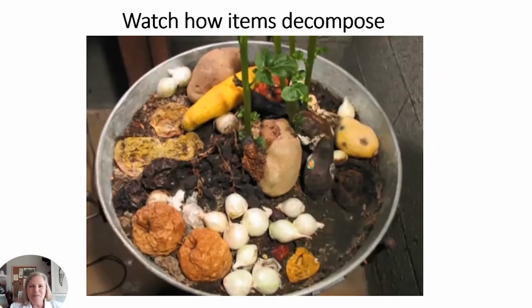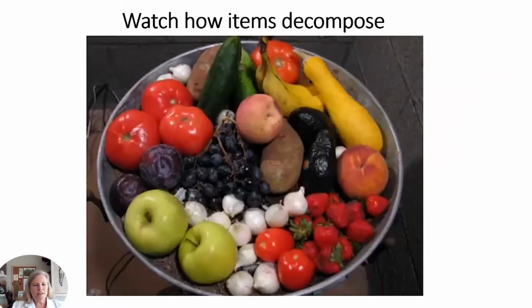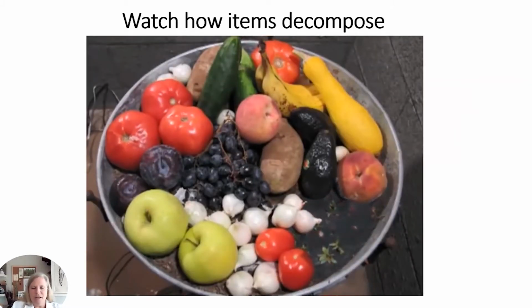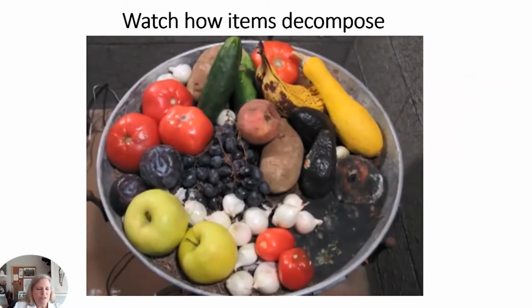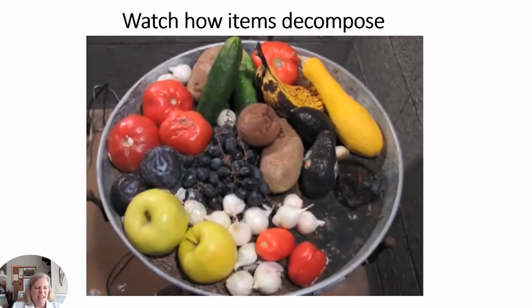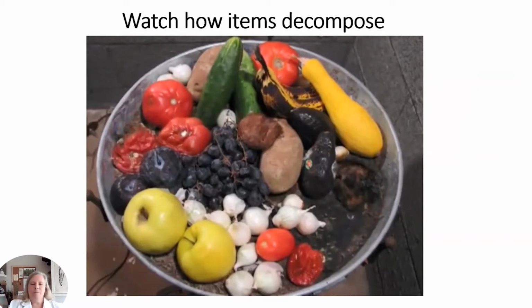When we talk about how foods decompose, did you make your guesses right? Did you guess that the strawberries would be the first? And it was kind of crazy the way those different tomatoes went in different orders. Okay, let's look at this. I'm just going to turn it on real quick. You see how soupy those get. Oh, and the peach gets soupy real quick. Have you ever reached into the fridge and found a cucumber or a zucchini that you forgot about, and it gets all stinky, smelly, and there's a lot of moisture? Well, that's where it's coming from.